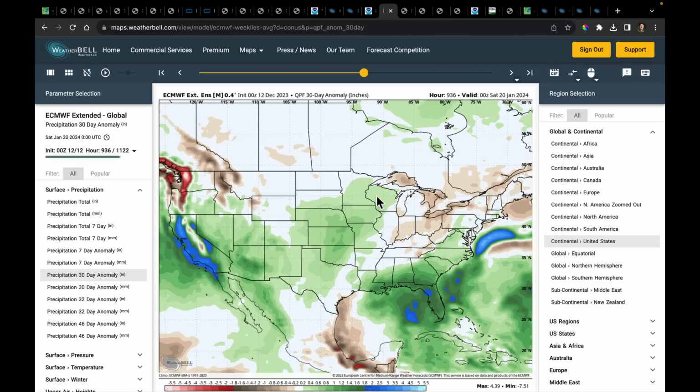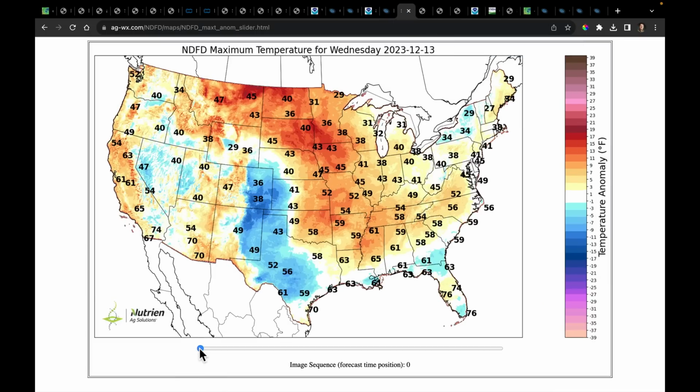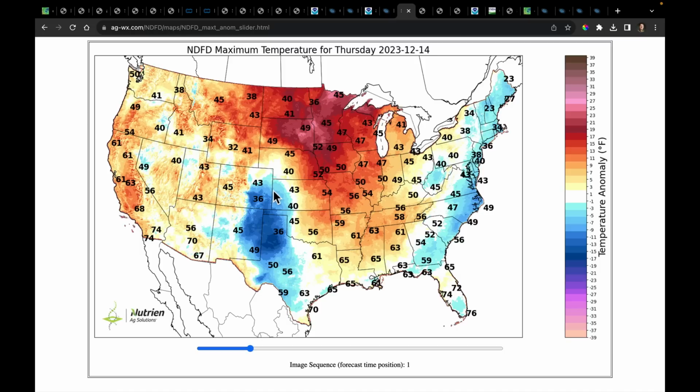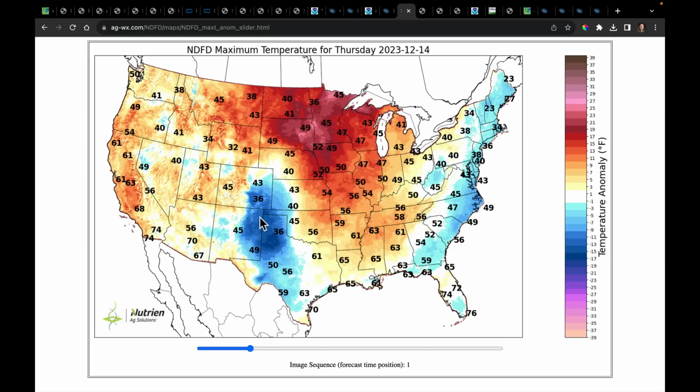And before I give you another hint as to what I'm concerned about over it, I want to come back to the temperatures. Because here's today's high temperatures on Wednesday going into Thursday. Look, beautiful example of a high over low. So there's the jet streaming over the top, the cutoff low spinning right here. Plenty of cold air under this for the risk of some snow, but very mild. I mean, it's actually going to be 13 degrees warmer in Mitchell, South Dakota than it will be in Amarillo. What a cool way to look at that.